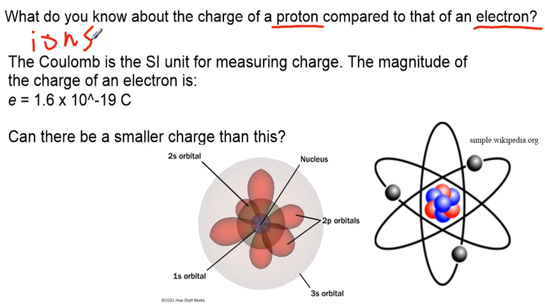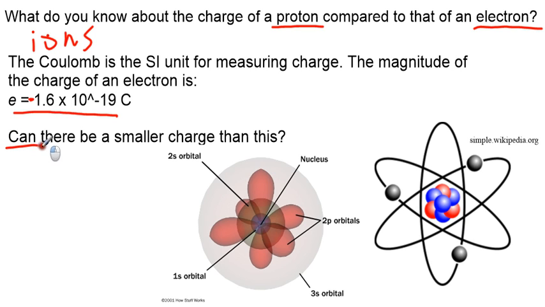So you'd have a +1 or -1 or -4 or -3 or +2 based off of the ratio of the protons to electrons, so they have an equal magnitude. The magnitude of their charge is here. So this is in coulombs. The coulomb is the unit that we use, the SI unit, the metric unit, for measuring charge. The magnitude of the charge of an electron is 1.6 times 10 to the -19th coulomb. This is the magnitude, so this is just the value. If we're speaking specifically of an electron, we're going to put a negative here. If we're talking about a proton, it's going to be positive.